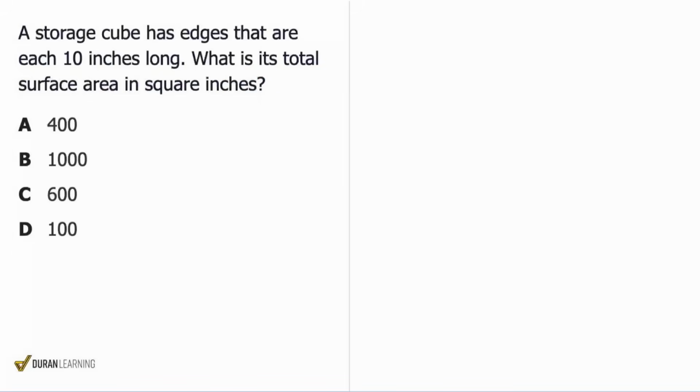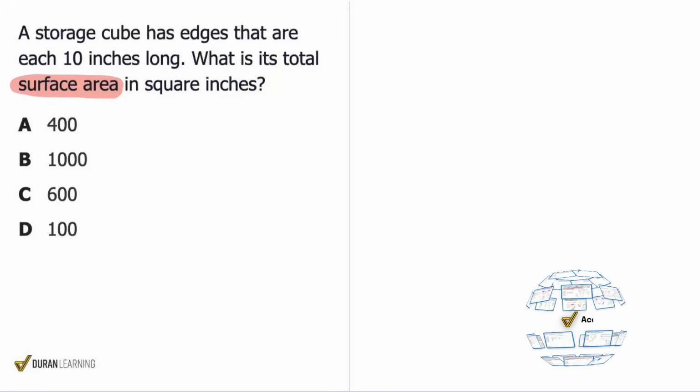Okay, everybody, can you agree that there is a super specific geometric term here in surface area? Can we agree that that is a very specific term? Oh yeah, that is a very specific term. Now, when I see surface area, my first question out of my brain and mouth is, what shape am I dealing with? Because guess what? Shapes have their own surface area formulas. And depending on the shape, all I got to do is figure out the sides, plug them in, and I'm good. Everybody, what shape are we dealing with?